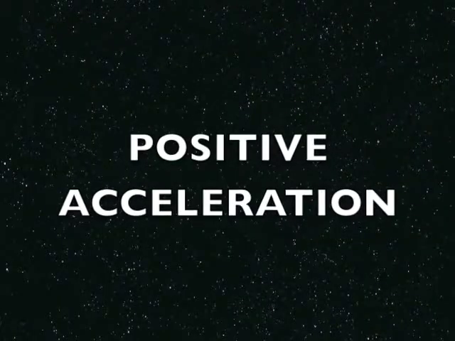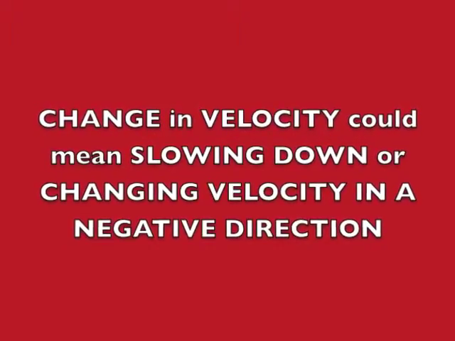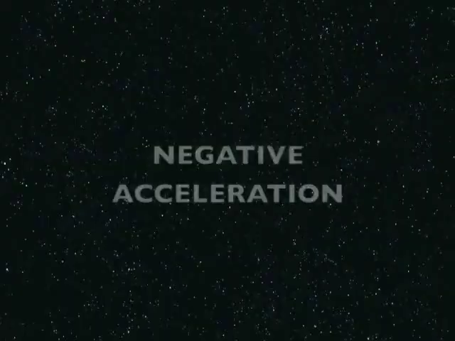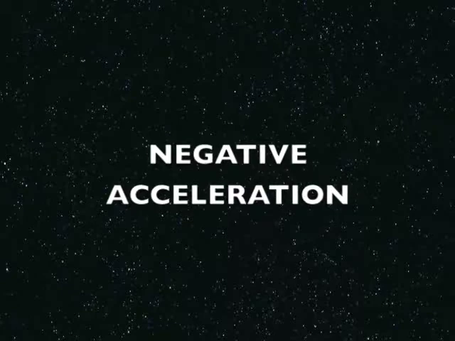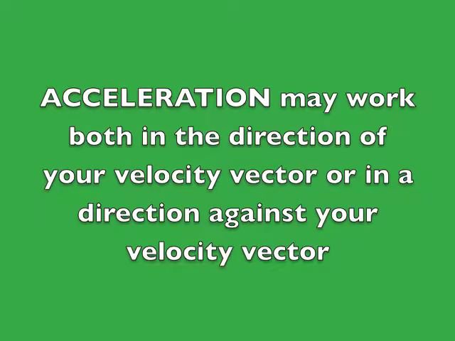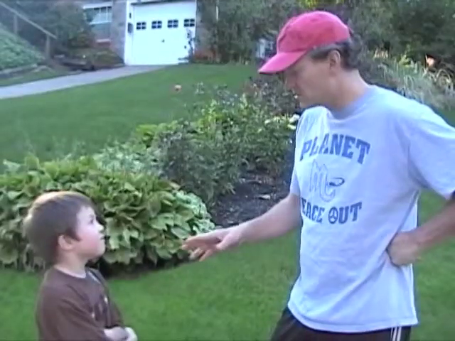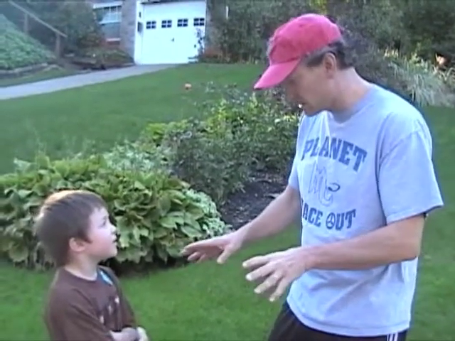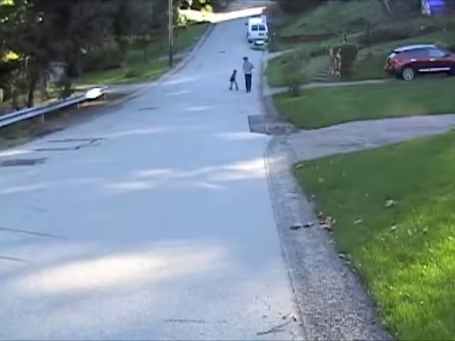However, I don't want to leave you with the wrong impression. Acceleration could also cause slowing down if the acceleration is against the direction of the velocity. That's called negative acceleration. Important to know. Go for a jog, but just take it easy, okay? Nothing too crazy. Nice and light.